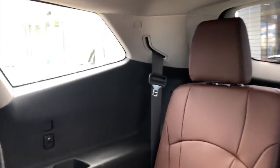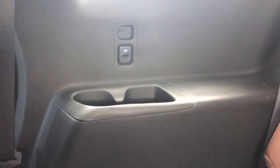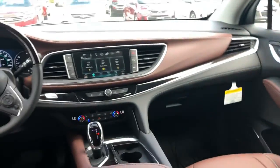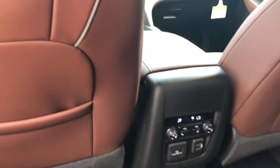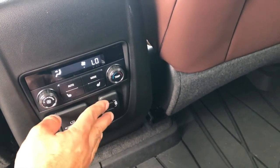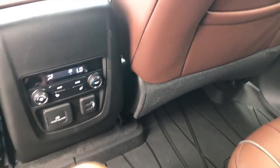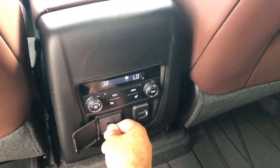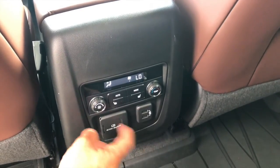But one of the things that we are concerned with nowadays, living in the 21st century, is plug-in connections. You'll see that little guy right there, as well as on the opposite side, you're going to have that nice USB plug-in connection to plug in your peripherals, such as Nintendo Switch, iPads, cameras, iPhones, whatever you might need that requires a USB connection. Right up front here in the middle row, you're going to have 2 additional USBs. So a total of 4 in the back, 2 for the 2 people up here, 2 for the people in the back, and then you'll have this additional connection here to plug in anything from home. Okay, so really cool setup.